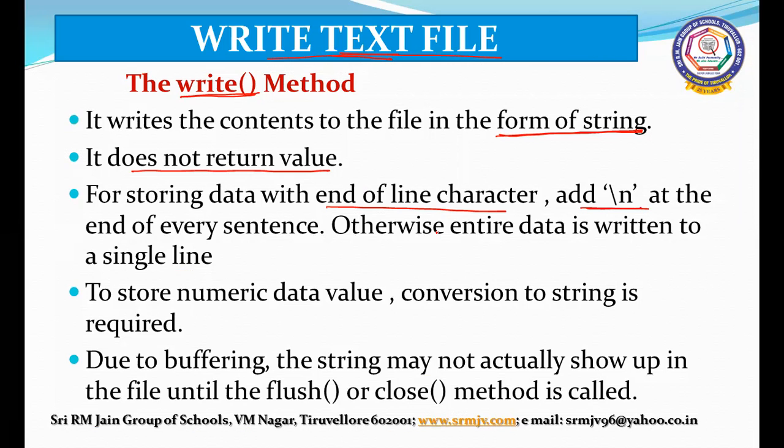So if you want each and every line to be on the next line, we need to attach a \n at the end of each line. Otherwise, the entire data is written to a single line. For storing numeric data values, conversion to string is required because text files will store only character format.